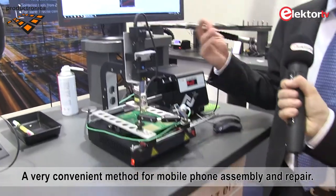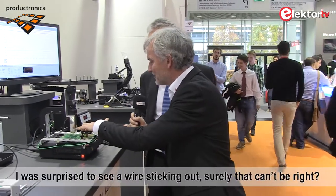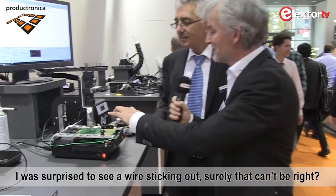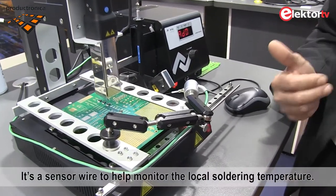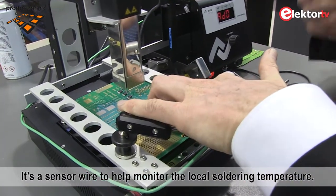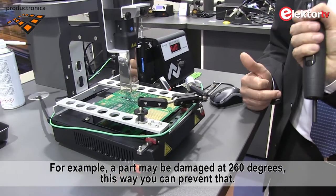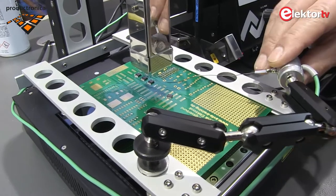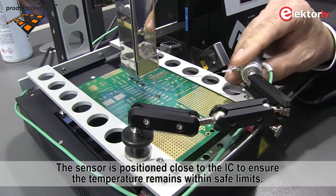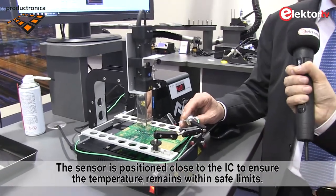Das kommt aus dem Handybereich heraus — bei Mobiltelefonen oder Smartphones mit sehr dichter Bestückung und kleinsten Bauteilen ist das sicherlich eine sehr geeignete Lösung. Und dann habe ich mich über diesen Draht hier gewundert — ich sagte zu Ihren Kollegen, da ist was los, das kann doch nicht richtig sein. Bei einem normalen Heißluftgerät arbeitet man typischerweise mit Temperaturen über 400 Grad. Da SMD-Bauteile bereits ab 260 Grad kaputtgehen, kann man da etwas beschädigen. Das System selbst wird über eine Software überwacht — dieses Thermoelement misst die Temperatur nahe dem Baustein, den ich ein- oder auszulöten habe, und kontrolliert die maximale Temperatur. Ich kann nichts überhitzen — die Leiterplatte verbrennt dabei nicht.